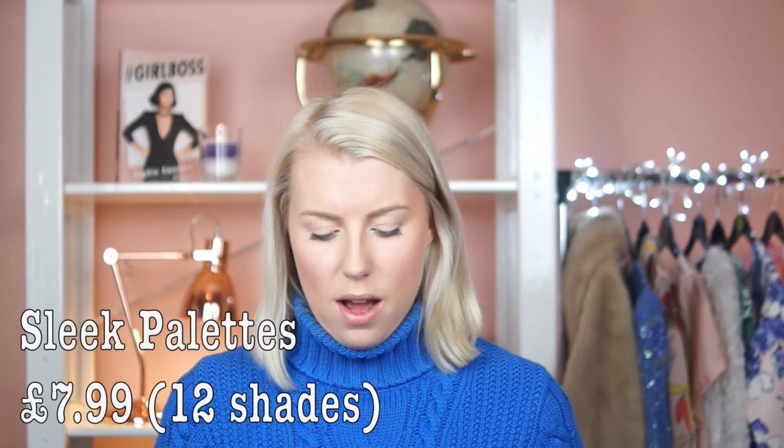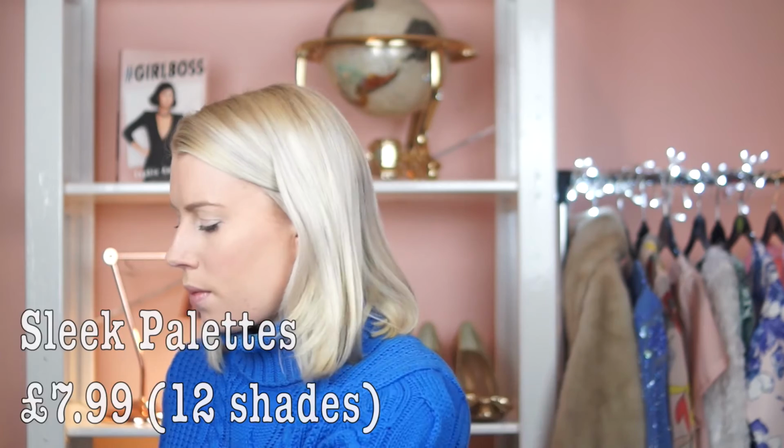I'll just show it to you inside. They're all a bit grubby, but they're such lovely packaging. And then on the inside, I like this because it's got like the very natural kind of smoky colours in. It basically does everything I need for a night out. So I normally use these really kind of natural ones in the day, and then I've got all the smoky ones as well for night, and I think the Sleek palettes are so good.